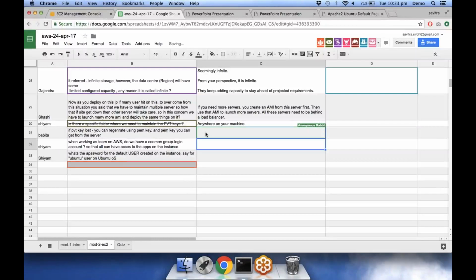Babita asks: if the private key is lost, can you regenerate it using the PEM key, which you can get from the server? No, you can never get the PEM key from the server. I'm saying no in bold because I want to emphasize that a PEM key is not stored on the server.